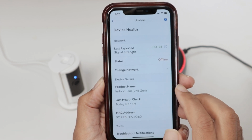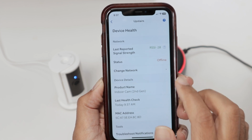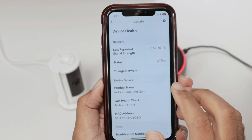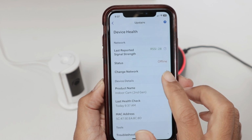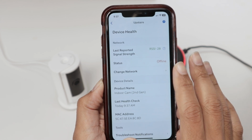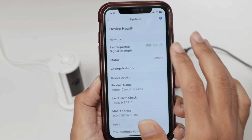And now you see here the status as offline because the camera is going to reboot. And Setup successful. And sometime later you're going to see that working, okay? So it's super simple. Just need to wait for the camera to come back and you're good to go.